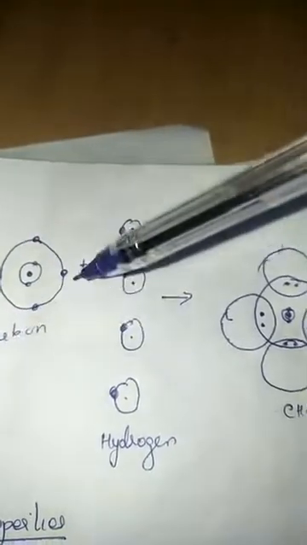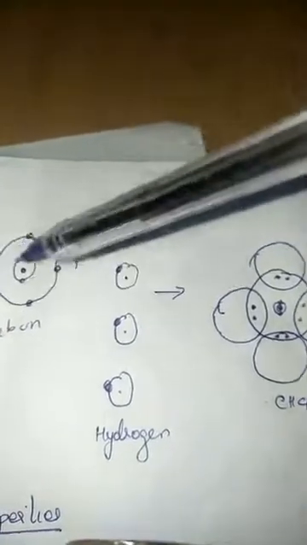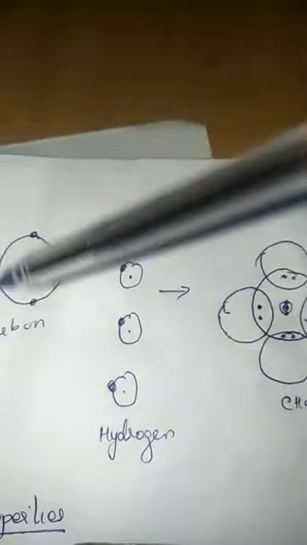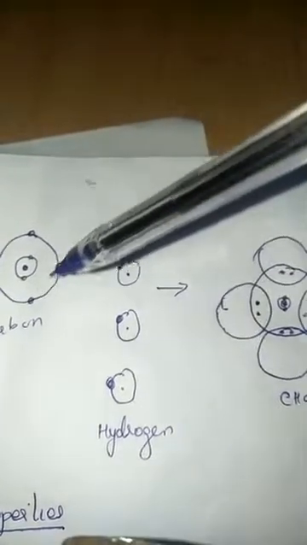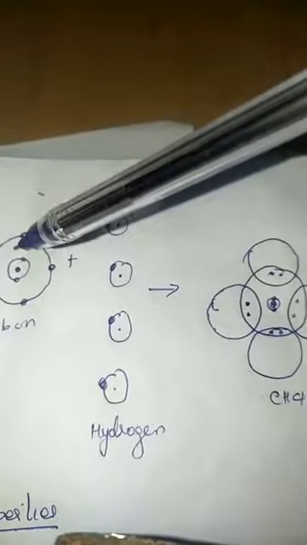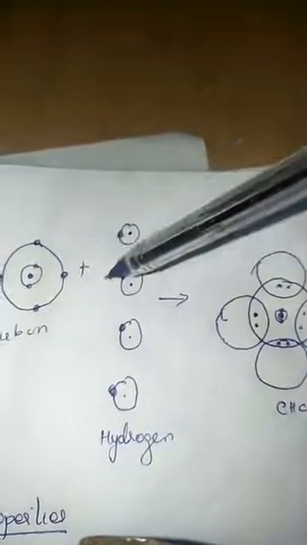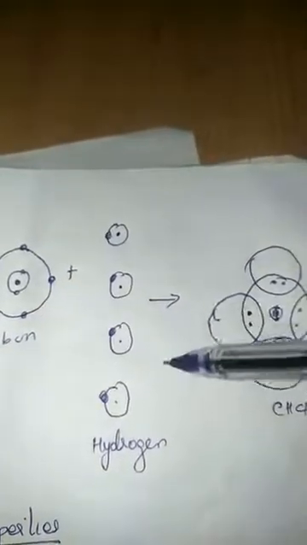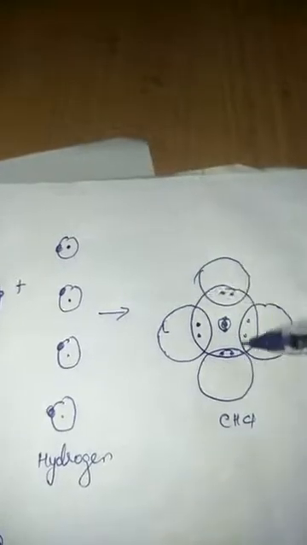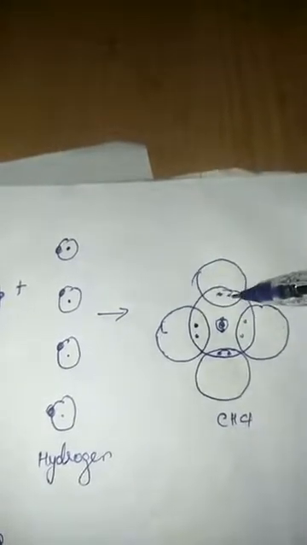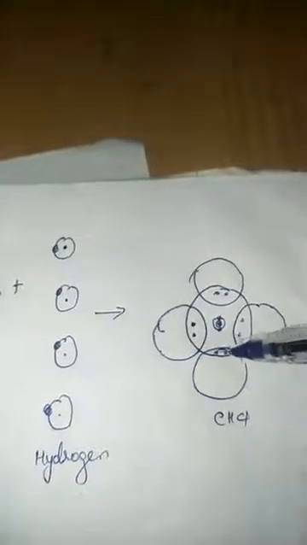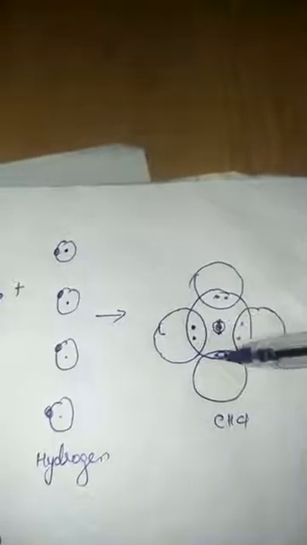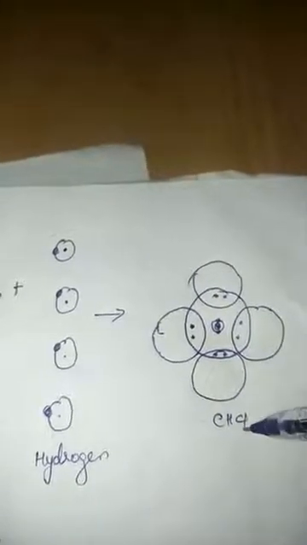See, here is another example. This is carbon. It has 4 electrons in the outer shell. It needs 4 more electrons to become stable, isn't it? So it is going to share all 4 electrons with 4 different hydrogen atoms. So overlapping takes place at the outer shells. One belongs to hydrogen, one belongs to carbon. So that carbon achieves how many electrons? 1, 2, 3, 4, 5, 6, 7, 8. So they now become a stable compound called methane.